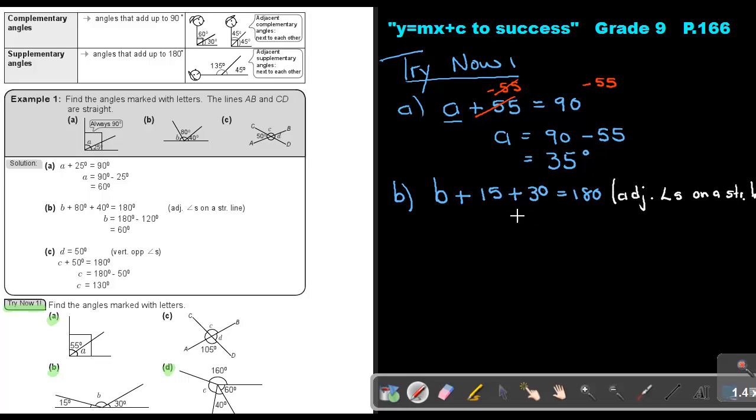So if I look at this one, I'm going to say B. Now remember to cancel this positive 15 and positive 30, I will subtract it, and then I will subtract it on both sides. So I will just have 180 minus that 15 minus that 30. And if I press that on my calculator, I'm just going to get, let's just see, this is just going to give me an answer of 135 degrees.